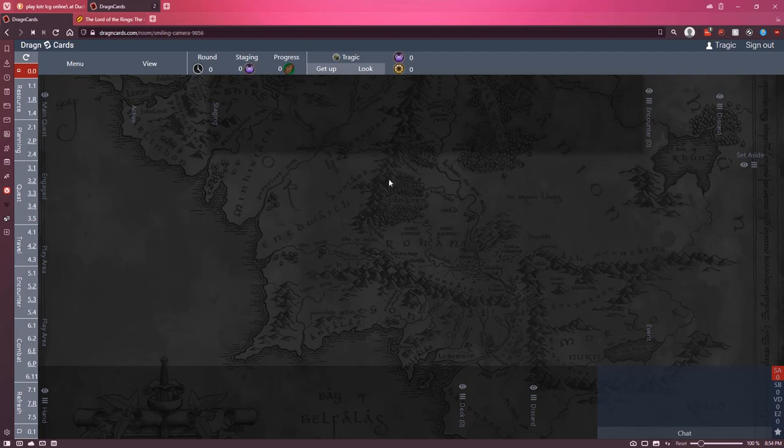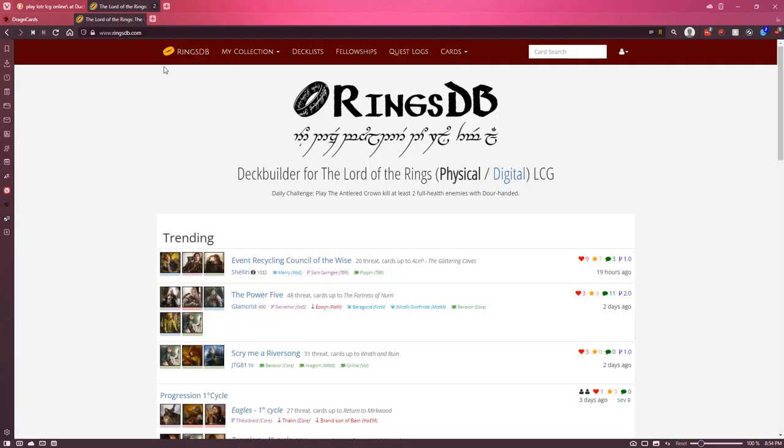Okay, so you end up with this. If you go to ringsdb.com, this is an online LCG network of deck builders and cards. There's one for Arkham, there's one for everything. I think the only one it doesn't have is Call of Cthulhu, which really annoys me. But still, RingsDB, you can export cards and decks just directly from here.